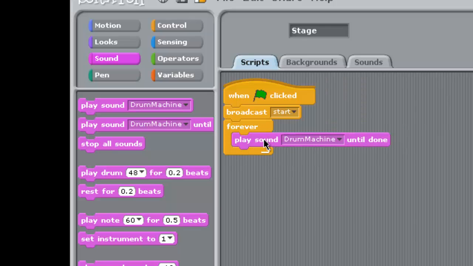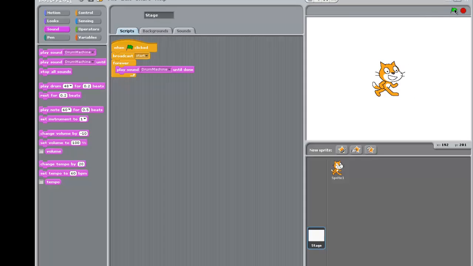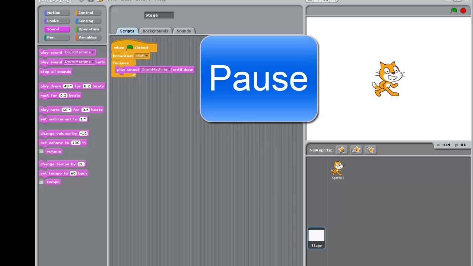Snap that into the mouth of the dinosaur, and if you're ready, click on this and you should hear in your background your song play, and then start again and go forever. And once you've heard that, that's great. Click on the red stop sign to stop that sound. So you've just made your first script, and what it does is a background tune, the soundtrack for your project.